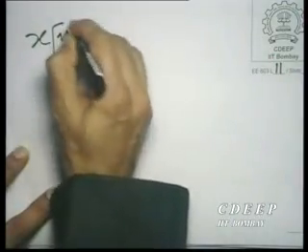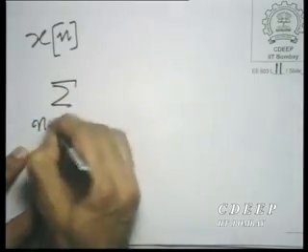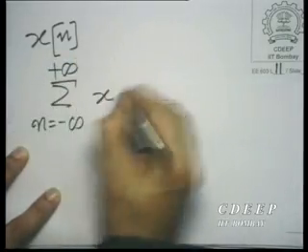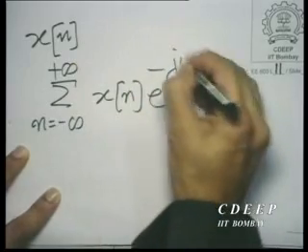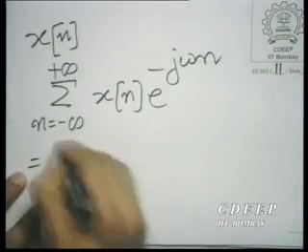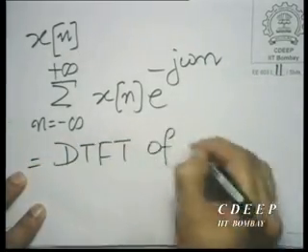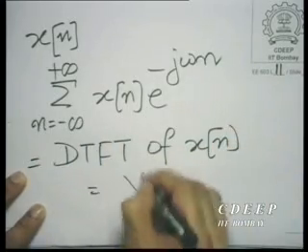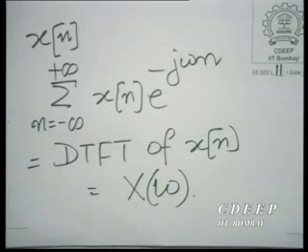We had seen that if you have an arbitrary sequence x[n], and if the summation, n going from minus to plus infinity, of x[n] e raised to the power minus j omega n converges, we call it the discrete time Fourier transform of the sequence x[n], denoted by capital X as a function of omega. Here the dependence is on the variable omega, and you will recall that omega is a continuous variable. It can take on values continuously all over the real axis.